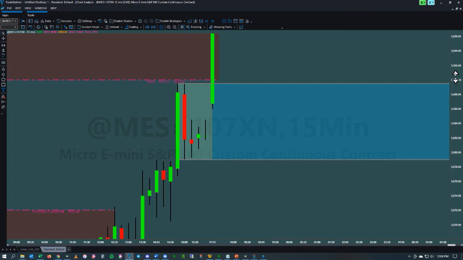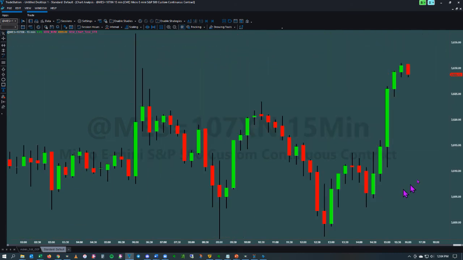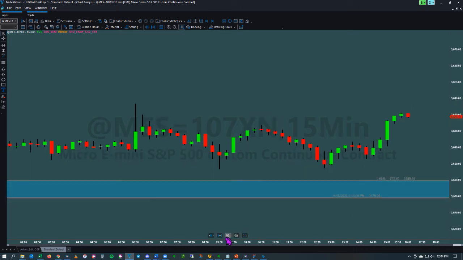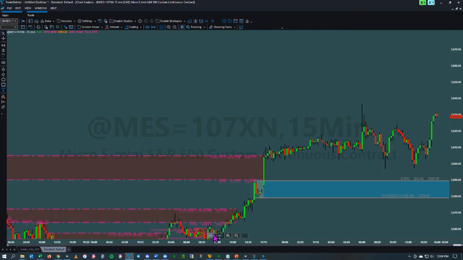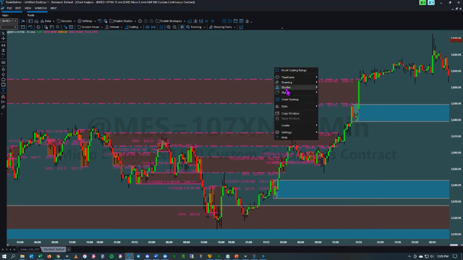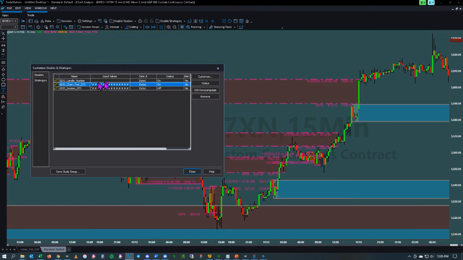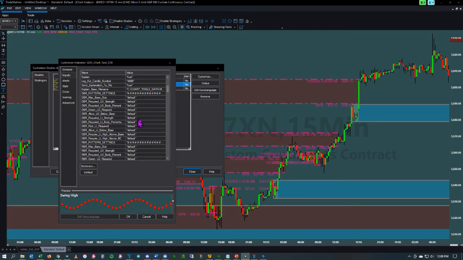So let's see what happens when we make a change to that and how it affects the number of bands on the chart. Let me get this chart set up a little better so we can get a few more. Okay, we can go in now and edit our study. Chart tool. Okay, we're going to go and change the leg in strength.